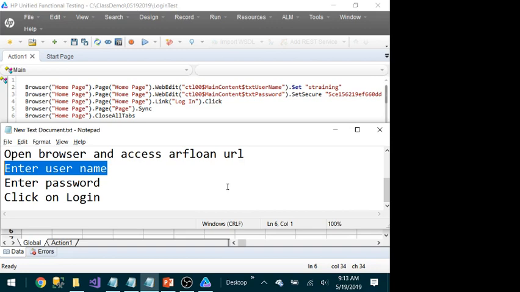Now let's see what this one is. Remember, yesterday we talked about the HTML IDs and the name of the text box controls. Let's go back here. So I'm going to open our browser and we'll see what it does.